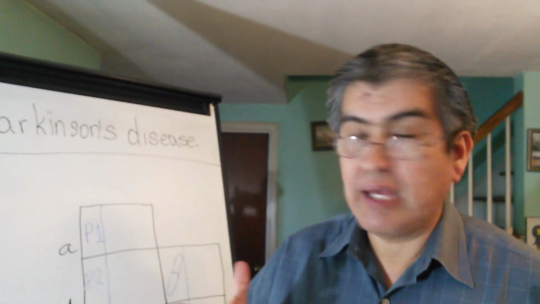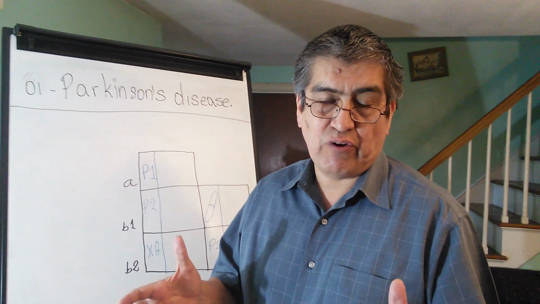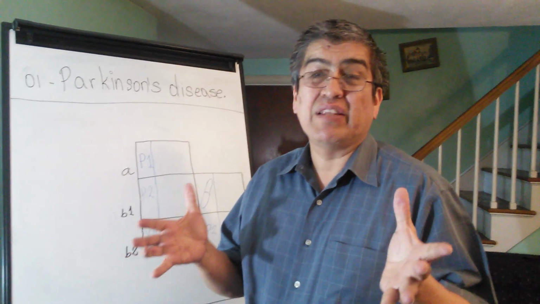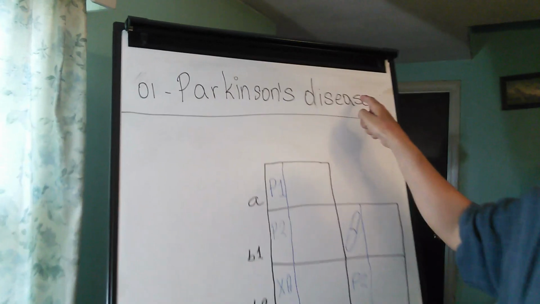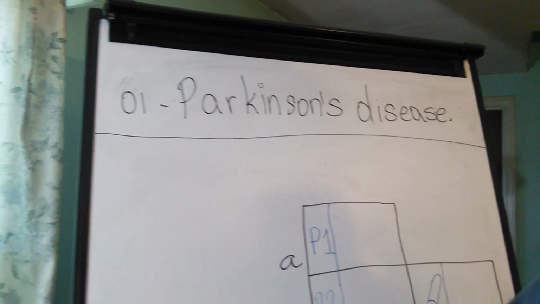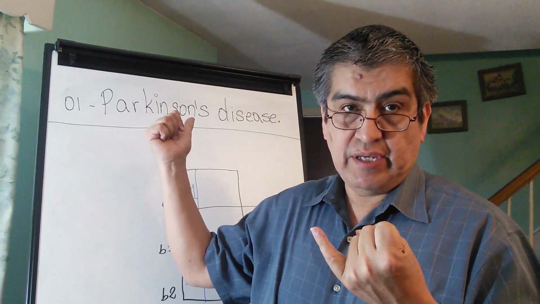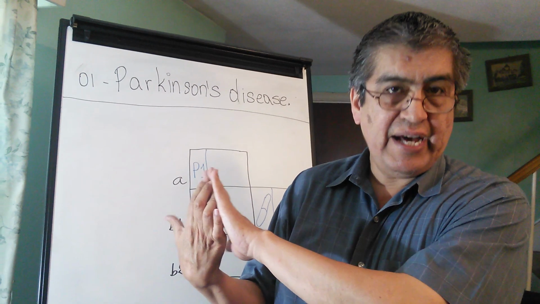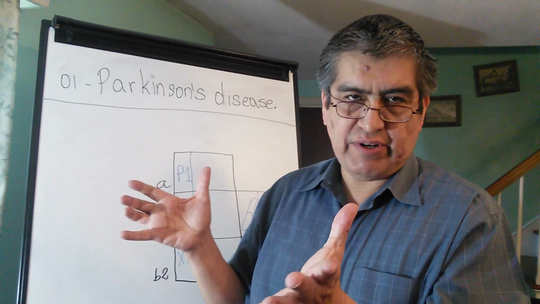Okay, let's start with problem number one. Problem number one is a very simple one. In fact, if you have never coded before, this would be one of the first problems that you can do because it's very straightforward. There are no exceptions, there's nothing to explain even. As long as you follow the rules, you will find the code. So the problem is Parkinson's disease, okay? If you've never coded before, the steps to coding are very simple. You go to the index and you find Parkinson's disease. You get a code there, and then you test that code in the tabular, and if it also says Parkinson's disease, that's the code that you want. That's all there is to coding.